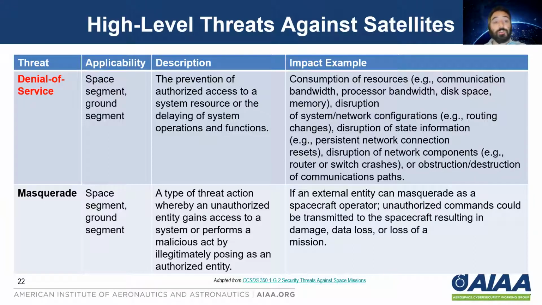Another type of threat is masquerading. Masquerading is really just the illegitimate posing as an authorized entity. Sometimes this can take the form of a bad actor just walking into a satellite operator's ground station control and doing things with the satellite, which obviously hopefully wouldn't happen, but it could. It can also mean that they're masking IP addresses and MAC addresses of the ground station and figuring out how to pretend that they are a legitimate actor even though they're not.